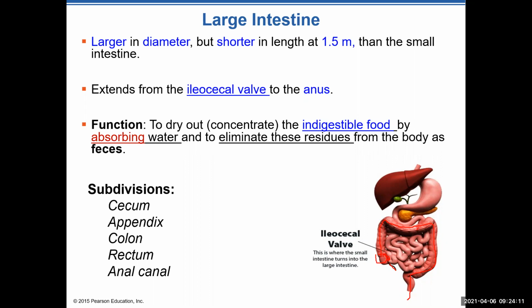And then we also have some vitamins like vitamin K that are also produced in the large intestines and can be absorbed there. They're made by the bacteria, right? And finally, the water absorption from the food starts in the small intestines, but then it continues through the large intestines. So as the food reaches the large intestines, water is continuously being absorbed.